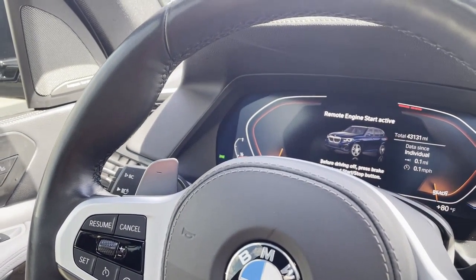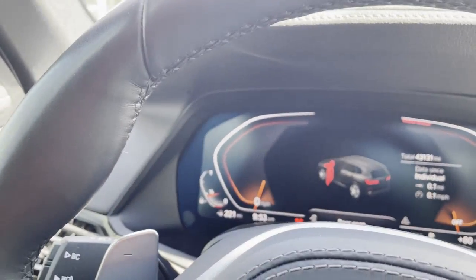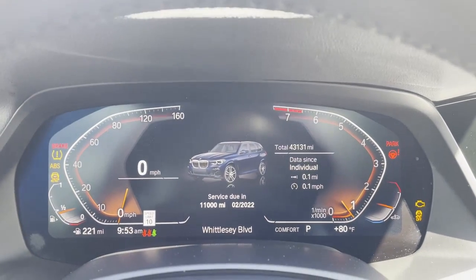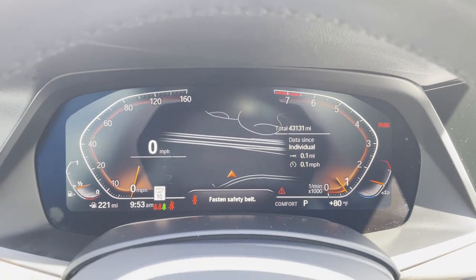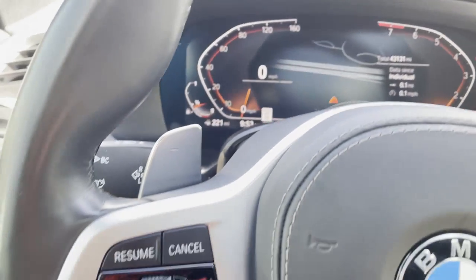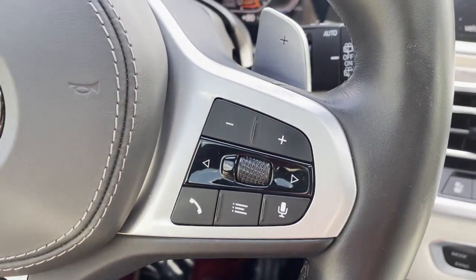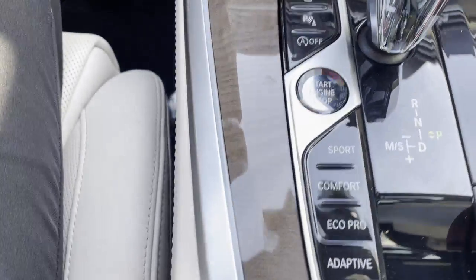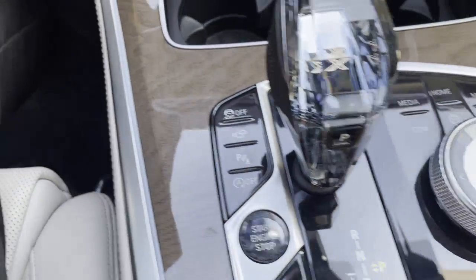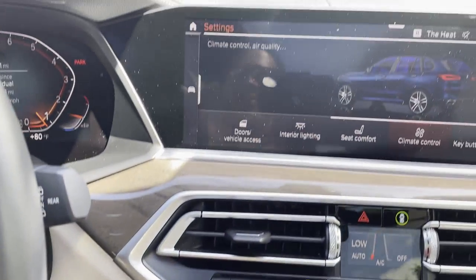Turning the AC down a little and putting it in drive mode. The mileage shows 43,131 miles. It has a completely digital instrument panel exclusive to iDrive 7. You've got cruise control, heated steering wheel, Bluetooth and entertainment, push-button start, and check out these glass controls — very fancy. It even extends to the volume knob.